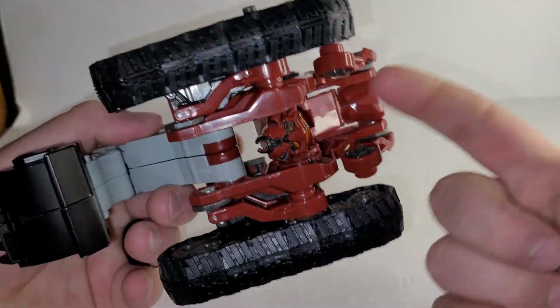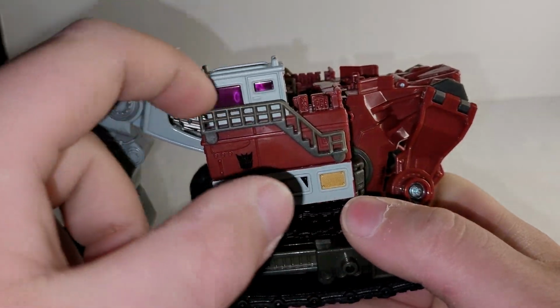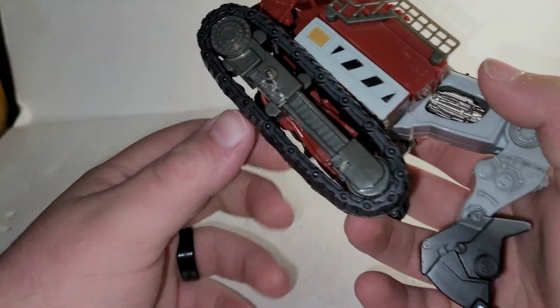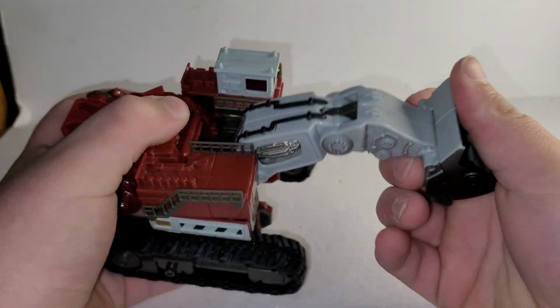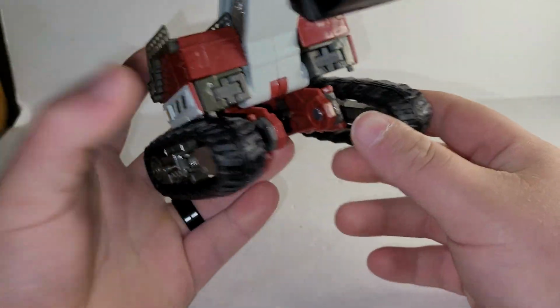Here's the bottom, you can see his face right there. But overall, I do think he actually looks pretty good in vehicle mode. You do have some transparent, pinkish purple plastic in there. Got some gold accents here and over here, and I think it looks pretty nice. So as far as vehicle mode goes, I believe that's about it. So I guess we'll just get down to transforming him.